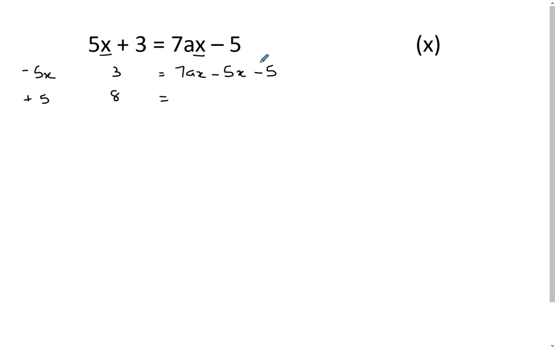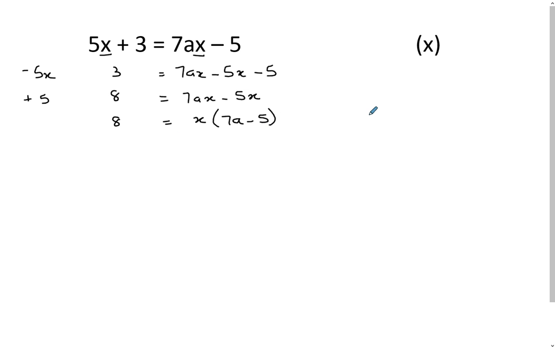and then when you get onto this side, you can tell that's gone. I'll just write it out again to make it look simpler, so you can see that 5 is gone. And then you need to factorize. So keep the x outside, open your brackets, and you've got 7a minus 5.